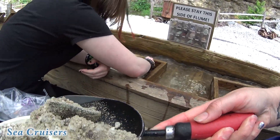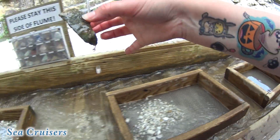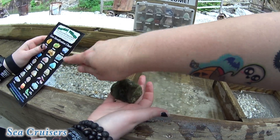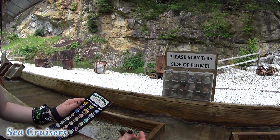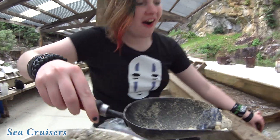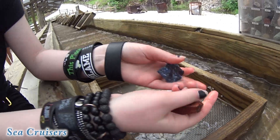Look, Minara — that doesn't look like a normal rock right here. What is it? What does it look like on the chart? It looks like an emerald. There's no way it's an emerald. We'll have to ask them what that is — it doesn't look like a rock, but there's no way it's an emerald. Minara just found a topaz! Oh, that's a sodalite. Oh my gosh, it's so pretty — a topaz and a sodalite. I love those, they're so pretty.